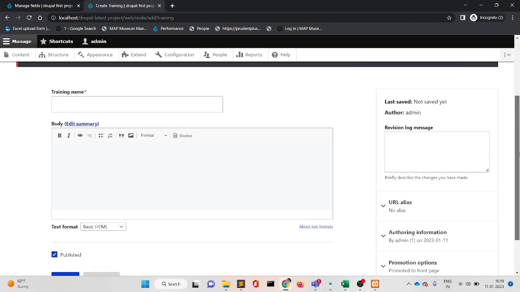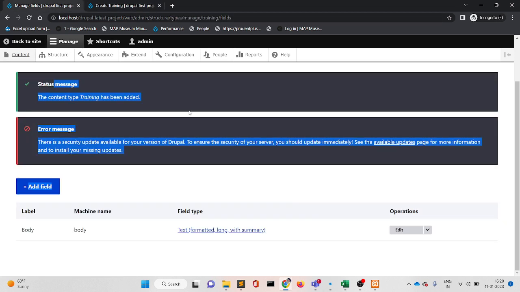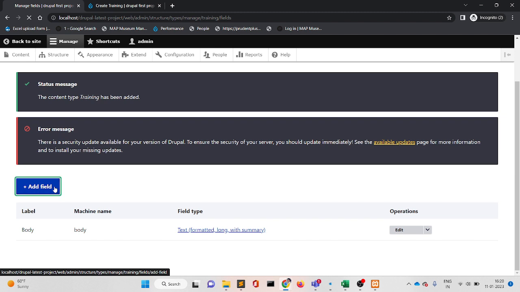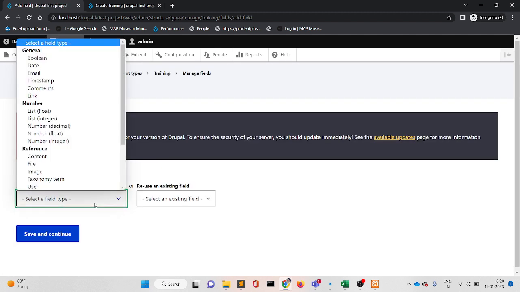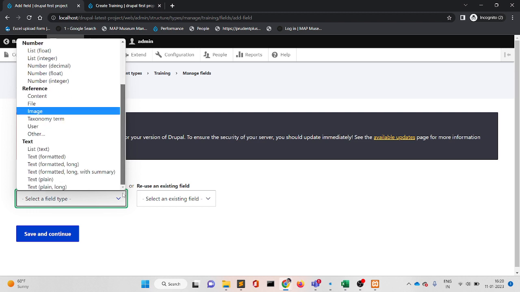We already have only two fields, but if you want more fields in this content type, click on Add field. For example, click on Add field and go to Text. This is the type of field you want to create here.